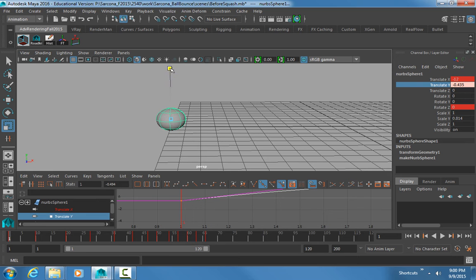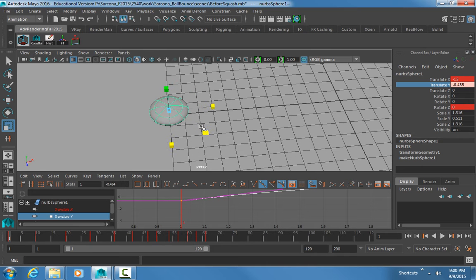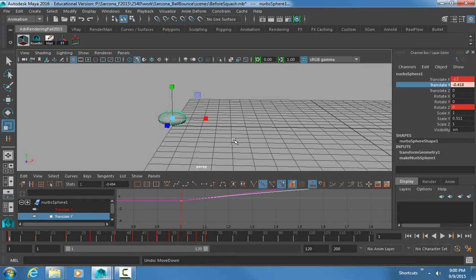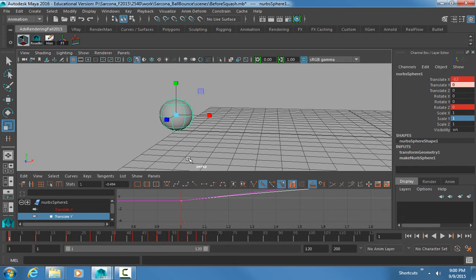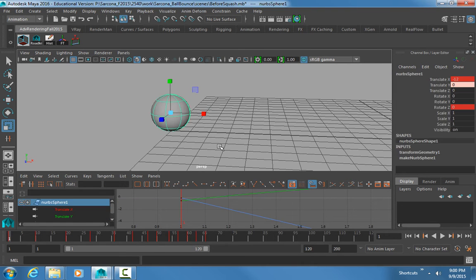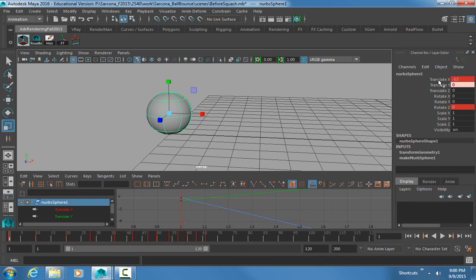Or would it look better if he also did this? He spread out more. Right? Okay. So in order for me to get him to squash, I'm going to have to do a couple things. So I'm going to undo all that. Just reset this back to 0. Reset this back to 1. There we go. Okay. So in order for me to get him to squash correctly, I'm going to isolate some of these other attributes.